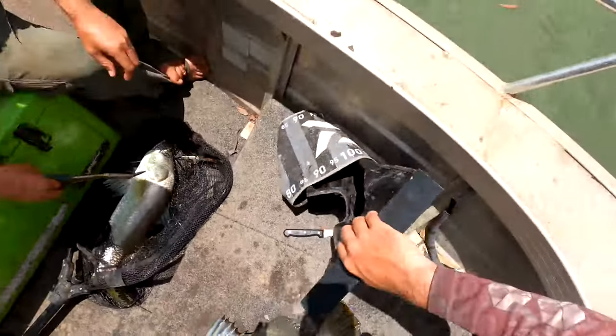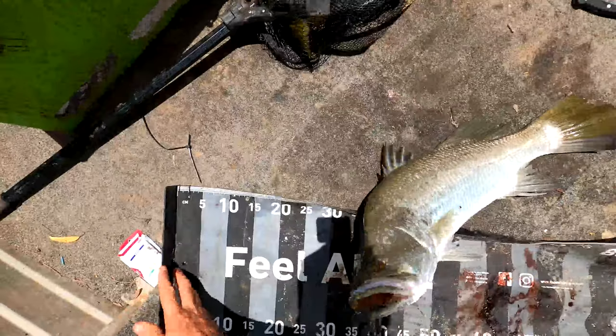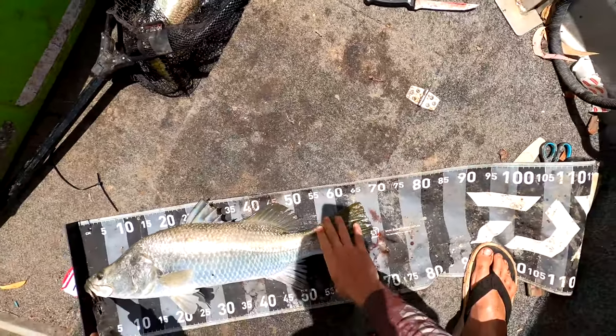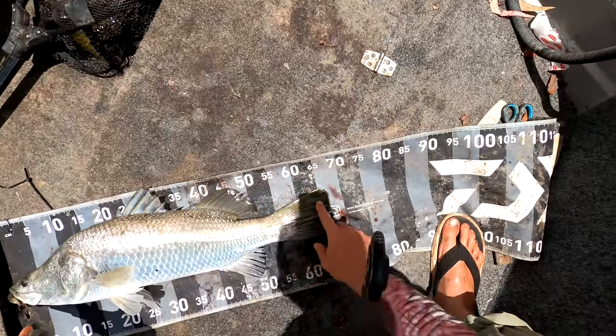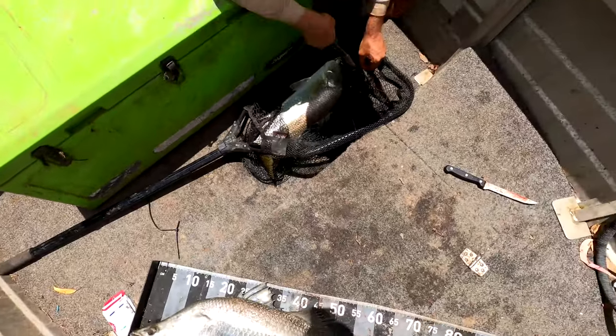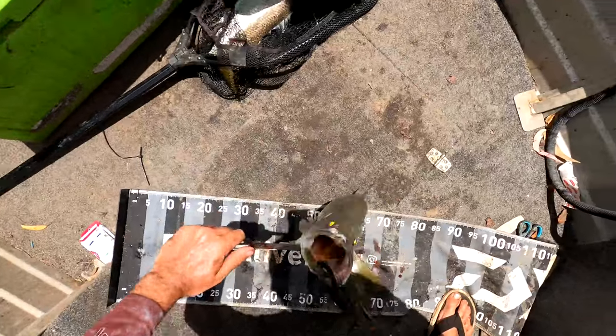He's a nice keeper, but just to make sure that you guys at home know we're only keeping legal fish, I'm gonna put him at a mid to low 60. Well, I was off by a couple of centimeters. He is 67. So he's gonna come home and feed a couple of mates of mine.